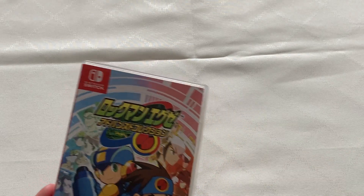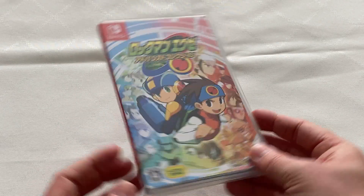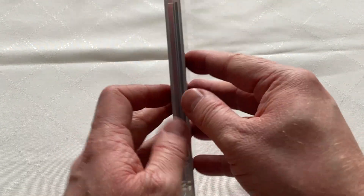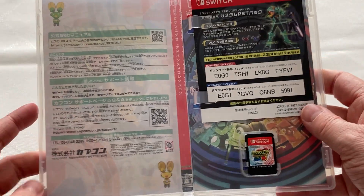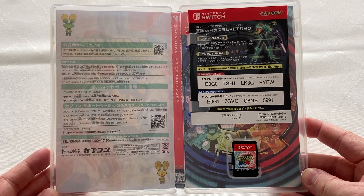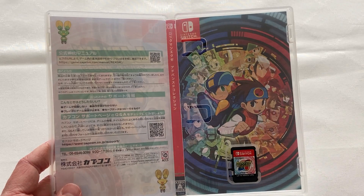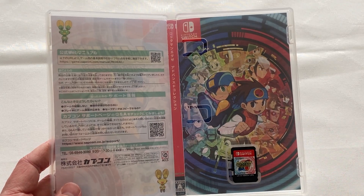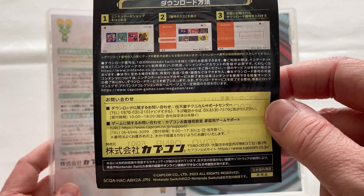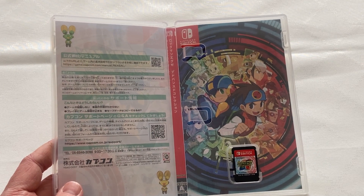The stickers on the front of the box are there to illustrate that the game has some bonus DLC. If you purchased the game at launch or just after launch, you would have got some bonus DLC as a download code voucher inside the box. I'm not entirely sure what the bonus DLC is, but I believe it's an additional costume and some additional background music. You can try redeeming the codes if you like, but you need a Japanese Nintendo eShop account to do so — and more importantly, I've already redeemed them. So good luck trying.